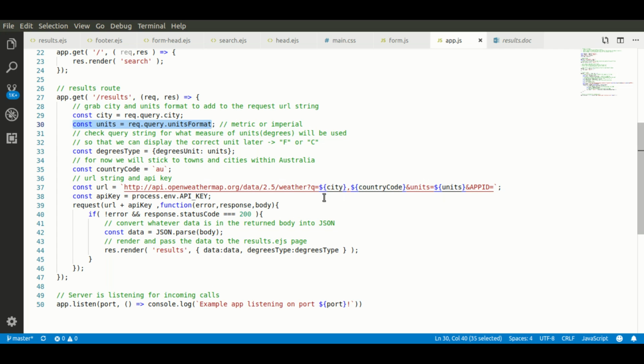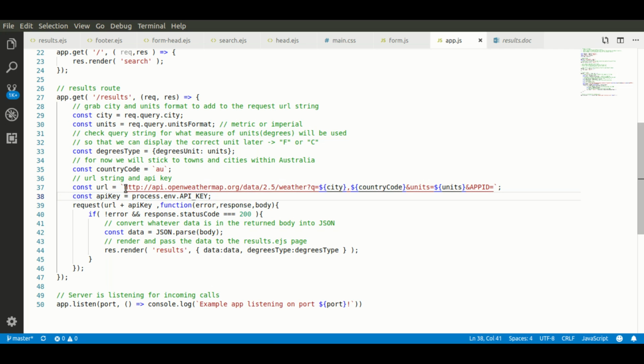We grab that and put it into a URL request to the OpenWeather API. You can see here I've got the API key in a .env file, so we've got to grab that too.